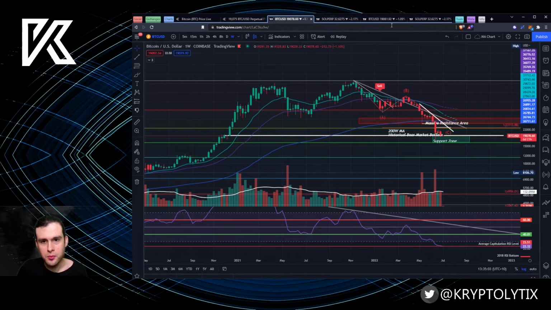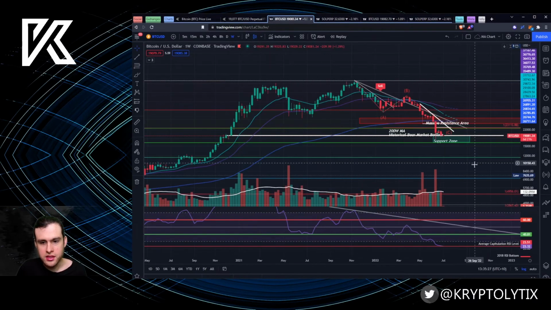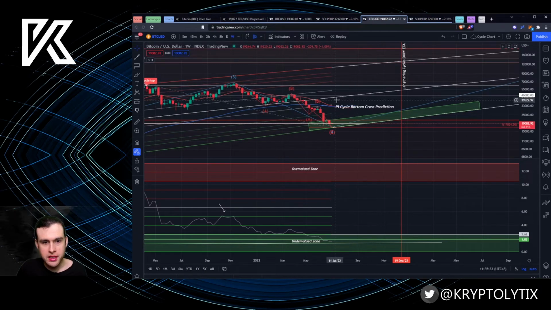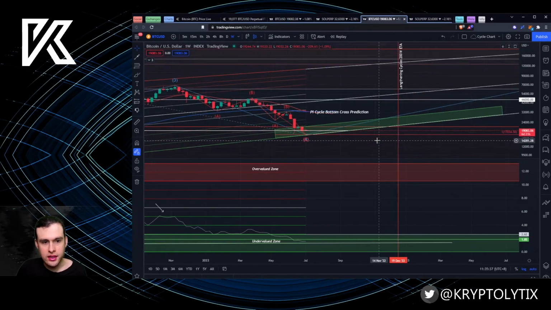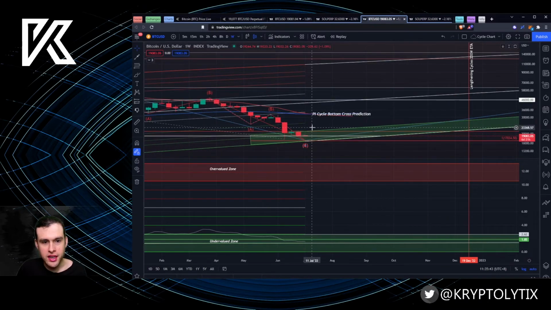And for me, I'm waiting for the Pi Cycle Bottom to cross, which is when I'll start accumulating again, because I've personally been waiting for quite some time to buy back into the market. The other thing to consider is the RSI is insanely low right now, the lowest it's been in quite some time. So that's another consideration as well. But mainly I'm focusing on this chart at the moment, waiting for this Pi Cycle Bottom cross to print a flag on the chart, and then on candle close, as far as I'm concerned, that's the beginning of the accumulation phase.